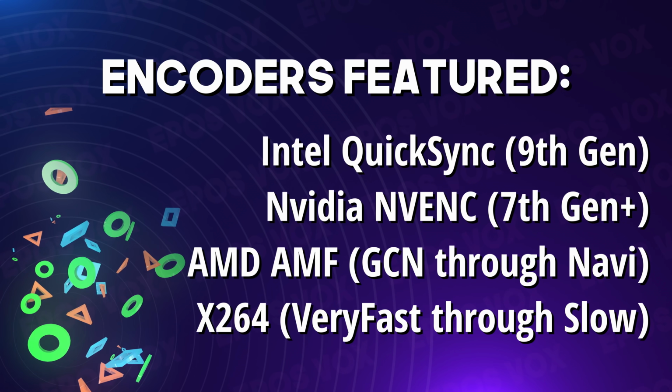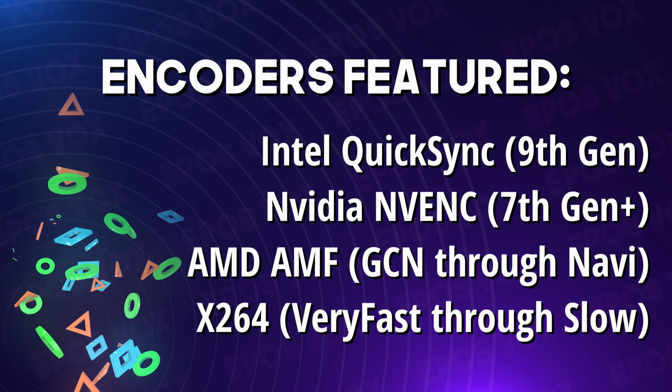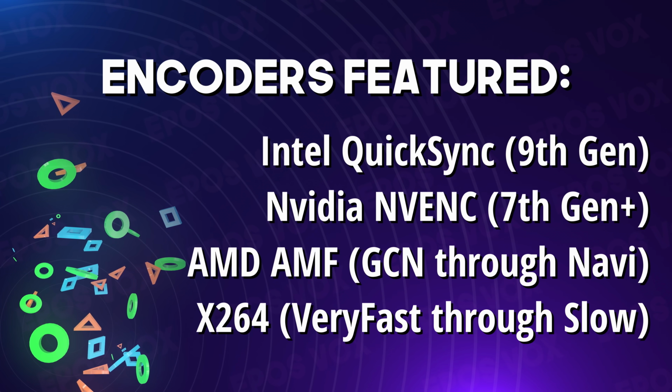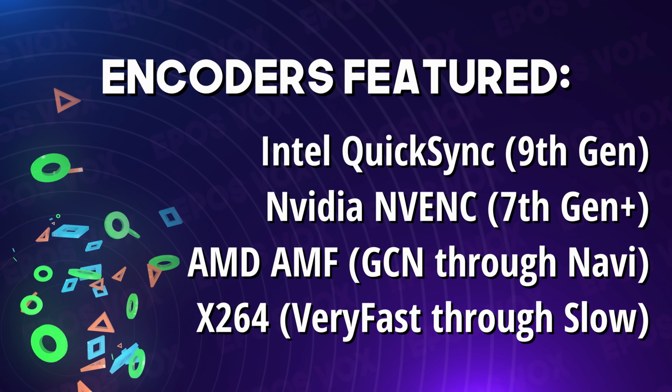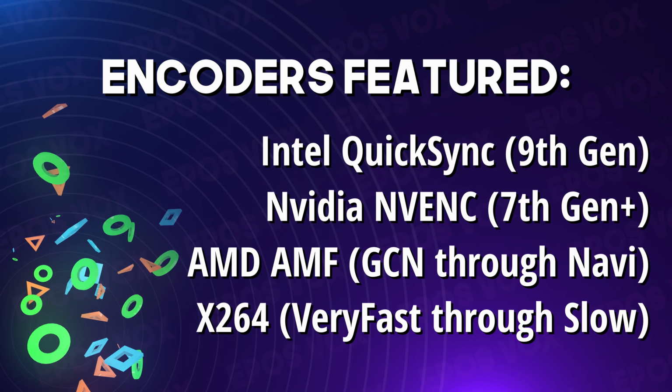Today's video compares pretty much all video encoders that you would be using reasonably for a live stream that runs on mostly modern hardware. We're talking about QuickSync, x264, and HEVC for 9th gen. That's the only one I got to test. We'll talk more about that. Multiple generations of both AMD and NVIDIA's GPU-based video encoders, which apparently was a massive waste of time. We'll talk about that as well as x264 very fast through slow.